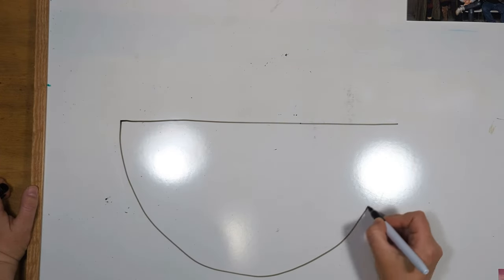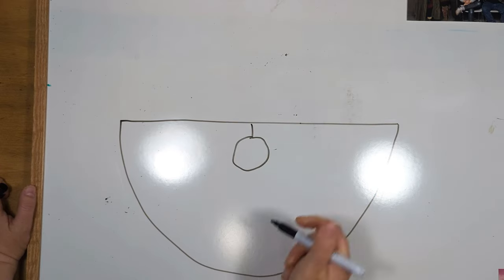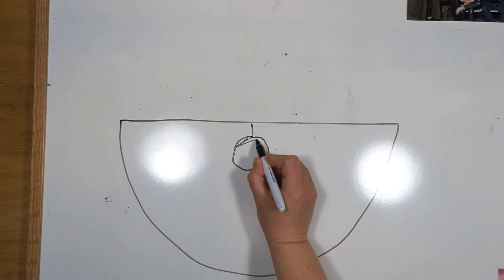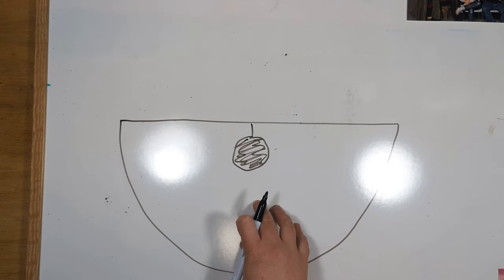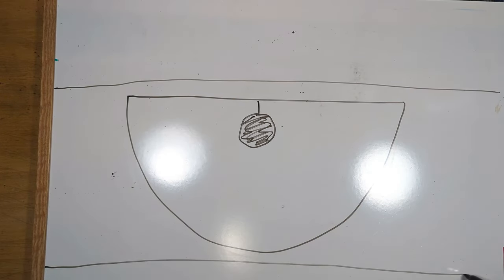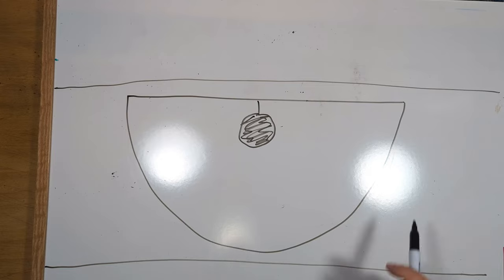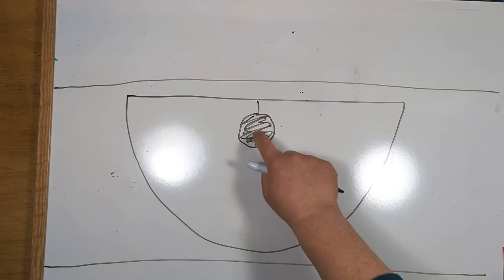The main body of the cloak is basically one giant half circle with a hole cut out of it for the head to go through. We're not going to make a paper pattern of the entire thing — we're just going to make a pattern of the neck hole so that we can cut it out from the rest of the fabric. When you buy fabric it comes in a long strip, and your cloak is going to be cut out in this orientation on your fabric piece. It's important to note that your cloak cannot be longer than the width of your fabric.